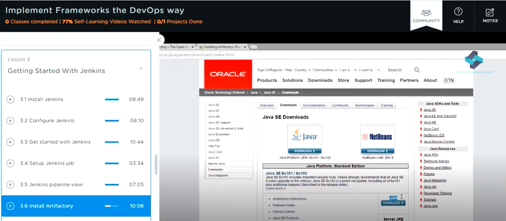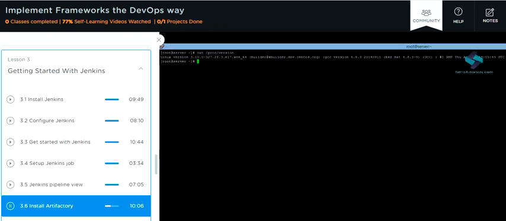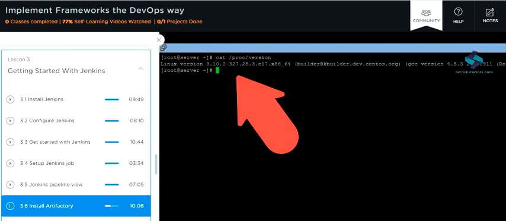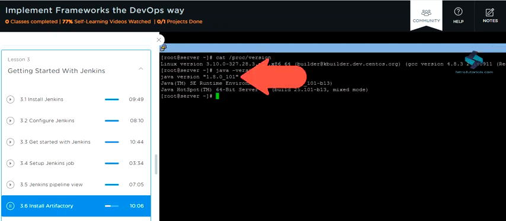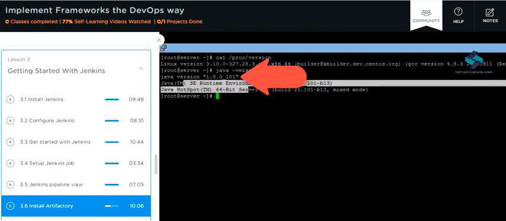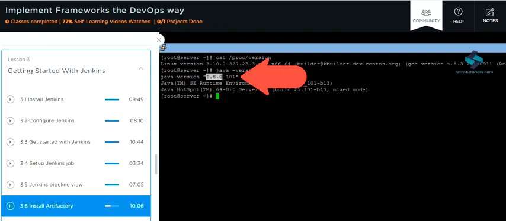Just for your information, JDK is short for Java Development Kit, and this development kit is an essential prerequisite for Artifactory installation. Just as a reminder, we can install Java using any package manager as well. After installing Java, we can confirm the version by executing java -version. So here we can verify that we have the runtime environment installed, and Java version 1.8.0_101. So this pretty much satisfies the minimum requirements for our Artifactory installation.